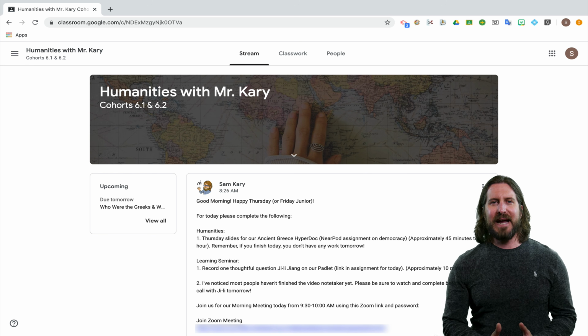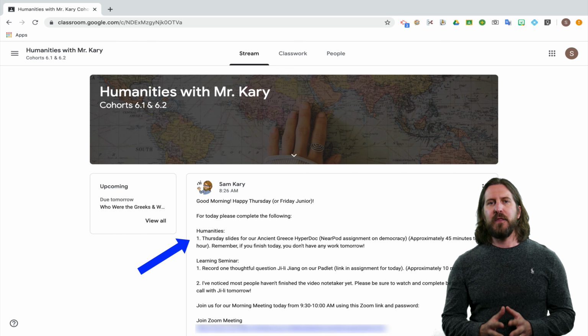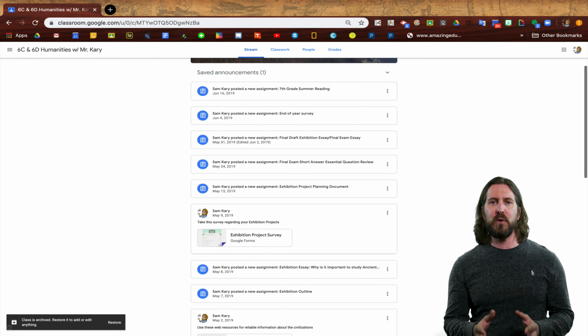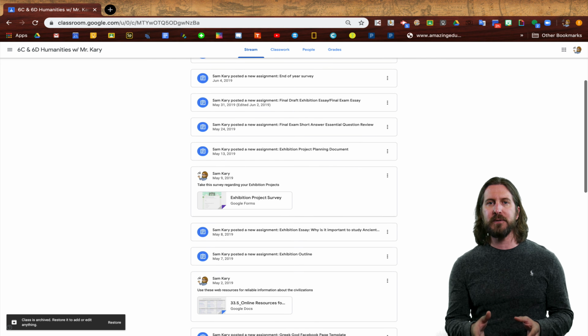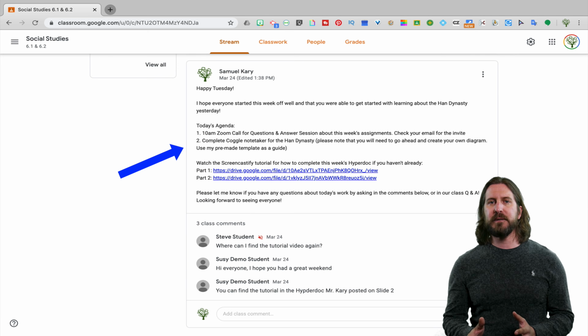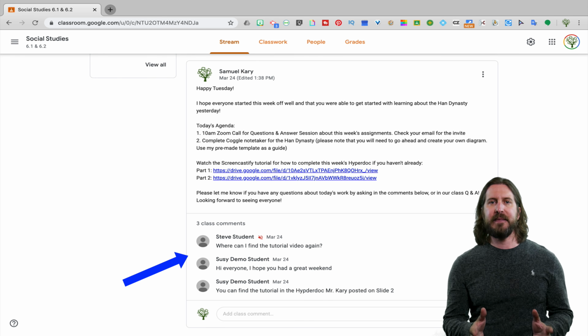And then when you're inside, you'll notice that there are three main tabs on Google Classroom: Stream, Classwork, and People. Teachers typically use the stream for announcements, though depending on how a teacher has it set up, it's possible that the stream will look kind of like a running blog post with announcements, assignments, and comments. I personally just use the stream for announcements, and then if students have questions about a daily announcement, they can post that question in the comments below.